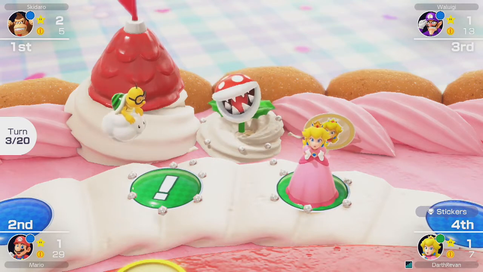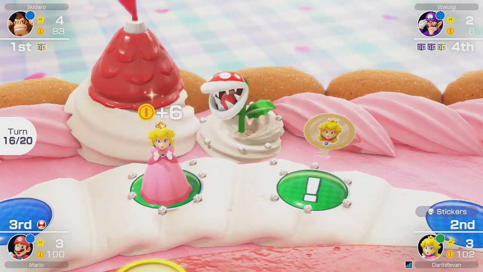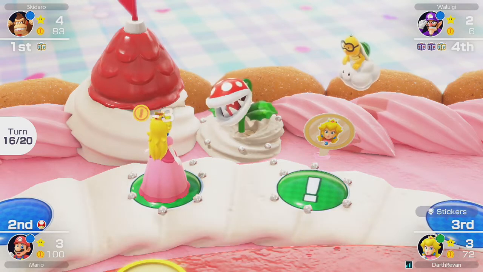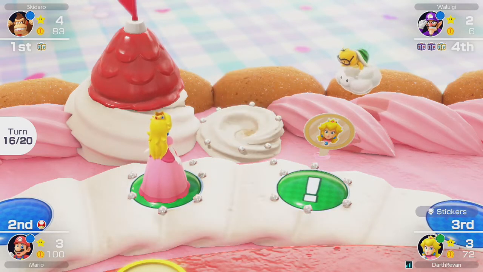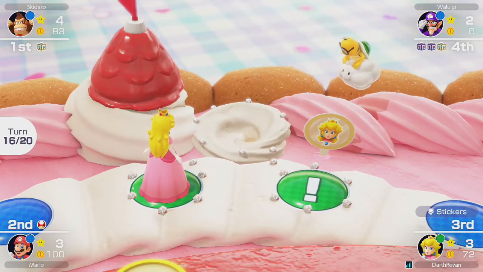And if you land on your own plant again, you can get some coins from it for free. And by that point, if you have 30 coins, you are free to upgrade it so it can steal stars. So it is much easier to lay claim to a happening space here, and the map is better for it.